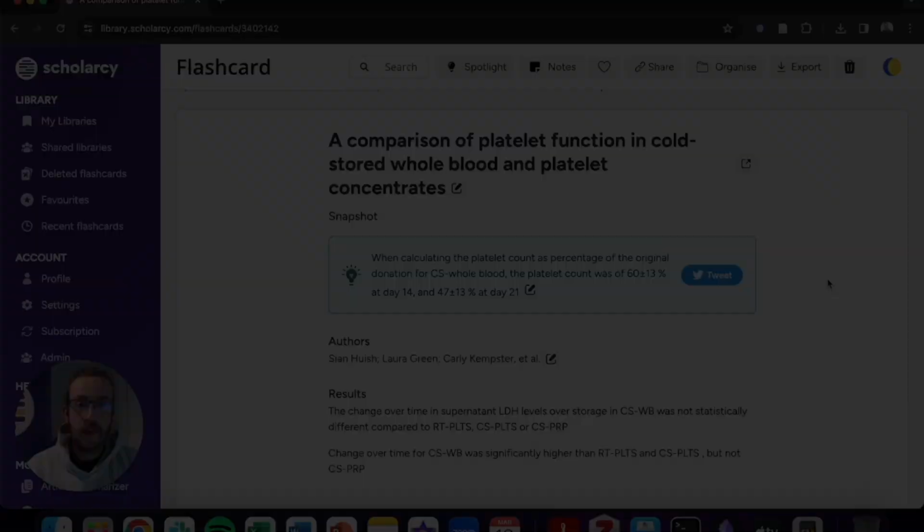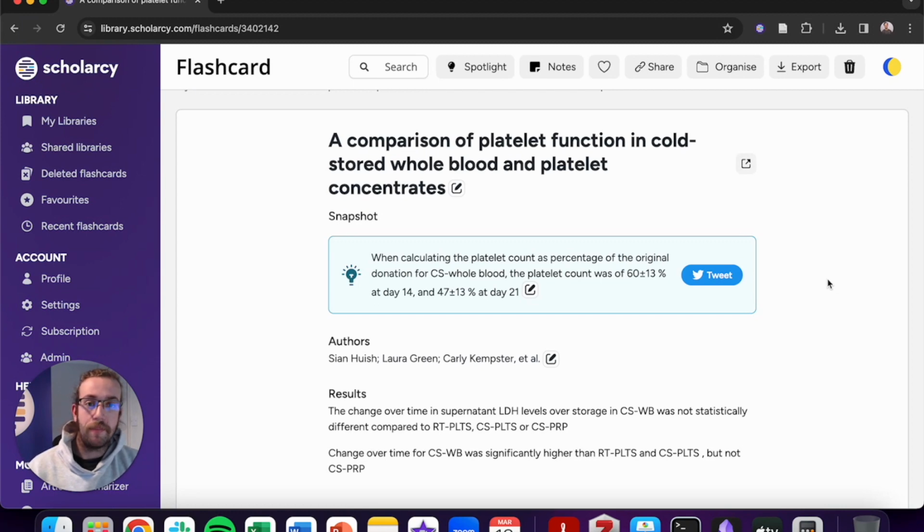Let's jump in. I found an interesting article, but I'm getting too distracted whilst I'm reading the flashcard. What can we do to solve this? Well, you can export your flashcard into the PowerPoint format, so each flashcard section has its own slide. You can then make the PowerPoint full screen and it will remove any distractions because that's all you can see on the screen. Let's take a look at how we can do this now.